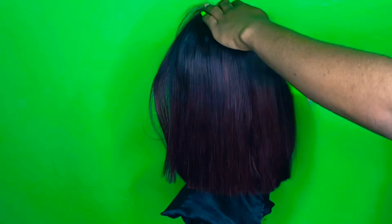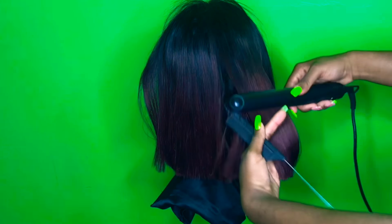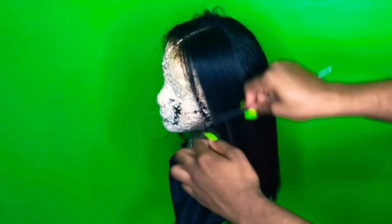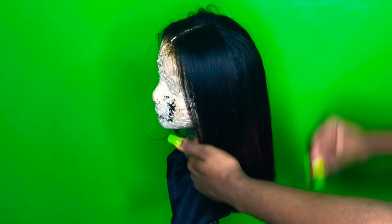So this wig was definitely thicker than a normal density wig would be for a bob. So the blunt cut wasn't really giving me the vibe that I wanted. So I went in with my flat iron again and just bumped the ends a little bit so it would look a little cleaner.